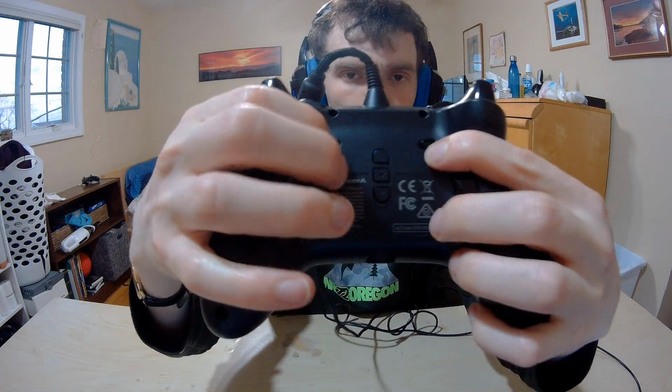Also, guys, they have something here called dual trigger locks. Turn trigger locks on to quickly do rapid fire shots. That's in the back right here, guys. You have the two triggers down here, and it's one of these buttons right here. If you guys can see this, it's kind of hard to see. It says TR and TL on both of these sides. So that's what the trigger lock is. And I'll be honest with you, that's kind of OP a little bit now that I think about it. It's not a feature I personally use, but hey, it's something that could be useful to a certain type of gamer, somebody who likes to get an advantage, I guess.